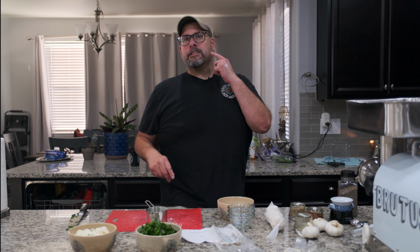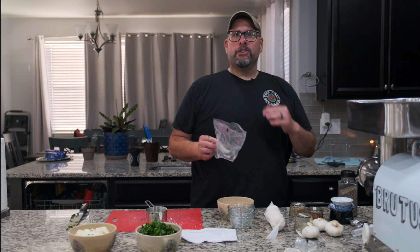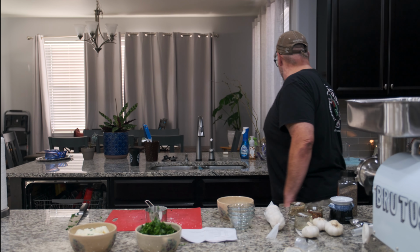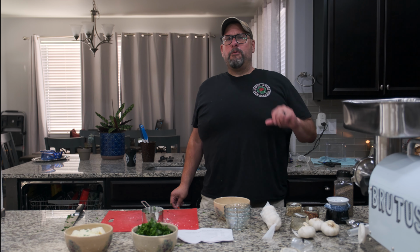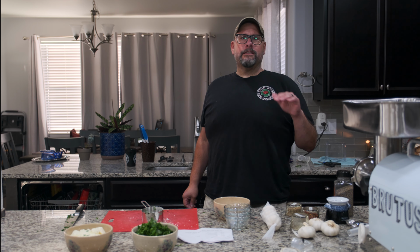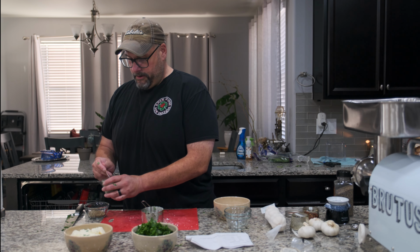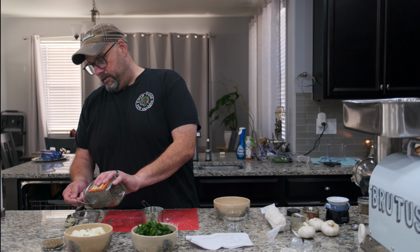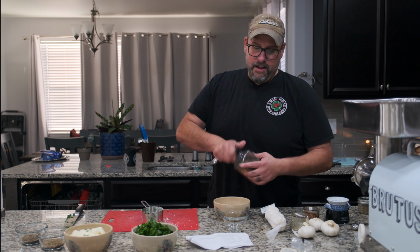Parmesan Reggiano is a little bit sharper. And I like this one just a little bit better. I've tried them both in the sausage, and the first thing my wife said was, this isn't right. I like it, but it's not right. Anise, we've got 3 tablespoons of that. Then we have ground pepper. Try to be close on your measurements, but kind of keep it close. It does make a difference.